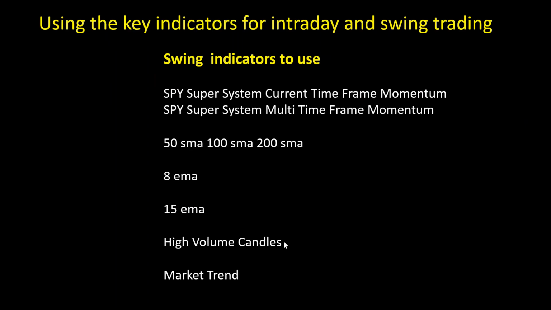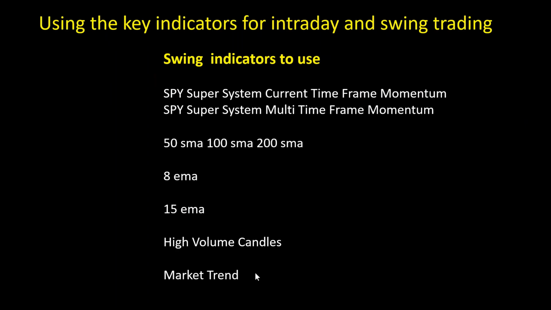And then high volume candles, it's the same as on the 5-minute chart. High volume candles are very important. This lets us know whether the institutions are coming in on the daily chart, on the daily candle, with force or not. You get a white candle on the daily chart that's bullish and it's moving up and it's white instead of green, it tells you the institutions are coming in with some force, right?